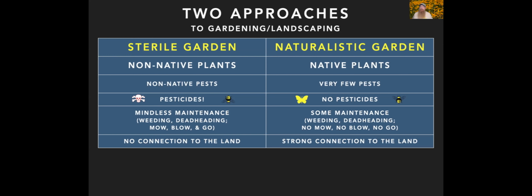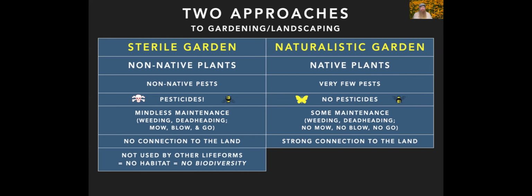All right. We have a naturalistic garden because it's just really a part of nature. It's a part of you. You have a strong connection to the land. You go out there and you see that plant, like that thing's blooming now, or it's making fruit now, or look at that butterfly on there. It's just so awesome, really great. There's a strong connection to the land with people that have a naturalistic garden.